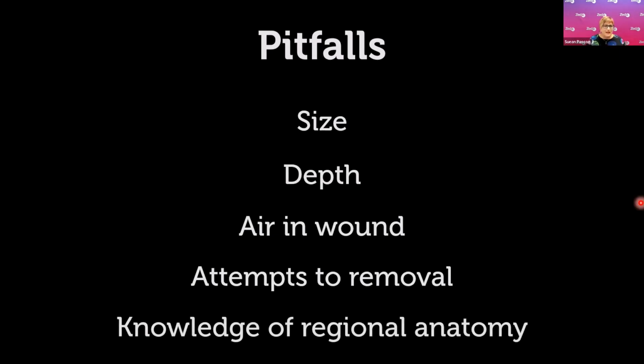And the other thing is that you need to have a really good knowledge of the surrounding regional anatomy. You want to make sure if you find a foreign body that there's no arteries that you're accidentally going to cut down on or any tendons that get in the way. Or if you're removing them, if they are coming out of tendons, it might affect your post-care management plan for how to deal with this afterwards. So it's really important to know what the surrounding tissue is as well.